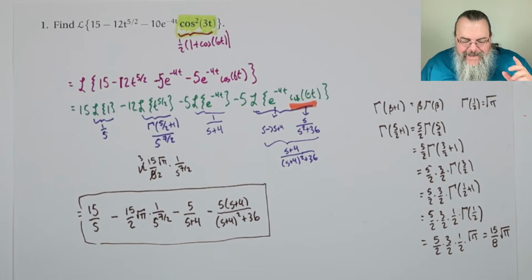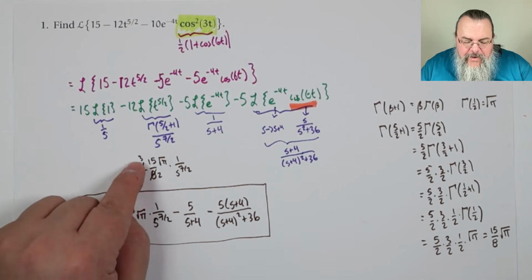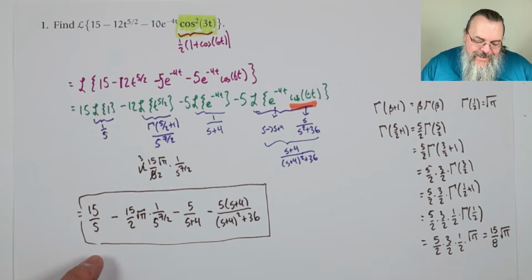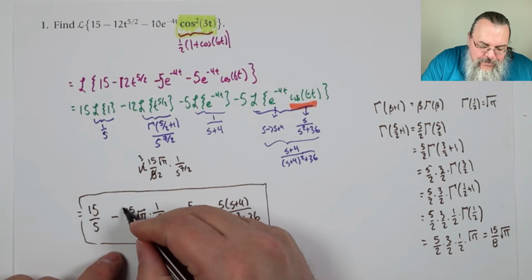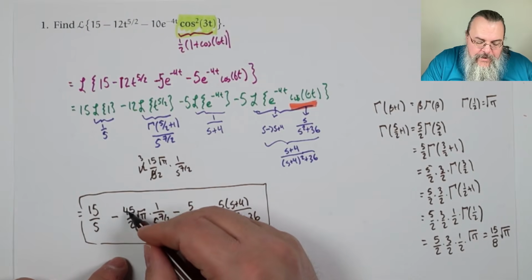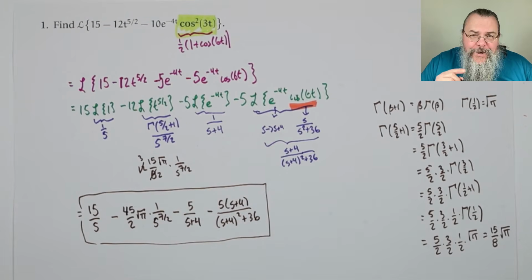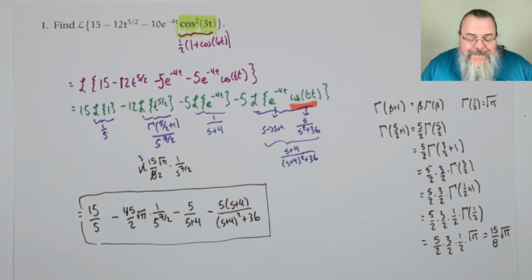Oh, I forgot something. Well, let's fix it really quick. Easy fix. 3 times 15 is not 15. 3 times 15 is 45. Good. No one would have noticed, right? But always make sure to get all the little bits and pieces, because what do we want? All the points. Got to get them all.